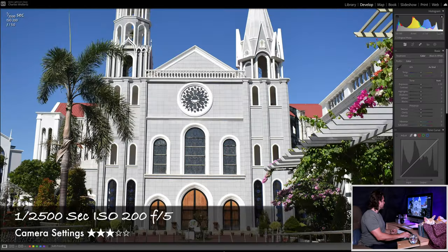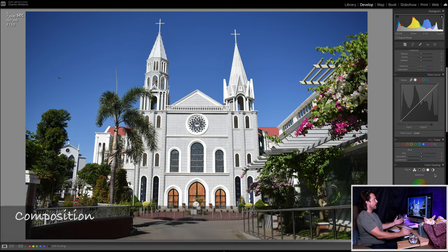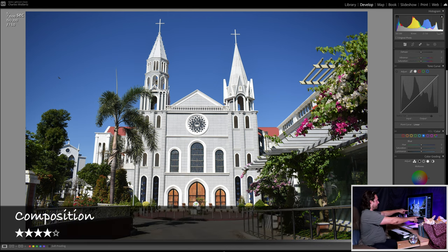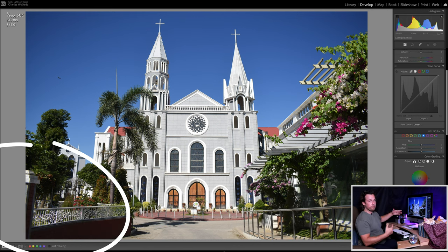F11 would have been much better, giving you a little bit more detail. I'm going to say three out of five for camera settings because the shutter speed is way too high. Your ISO could have been lower and your aperture could have been F11 for a scene like this — you're not trying to blur the background, you're trying to show more of what's happening. For composition, it looks fine. You fit everything in the frame. I would like to see it straightened up a little. You've got leading lines going towards the middle. A step back would have helped, so four out of five.